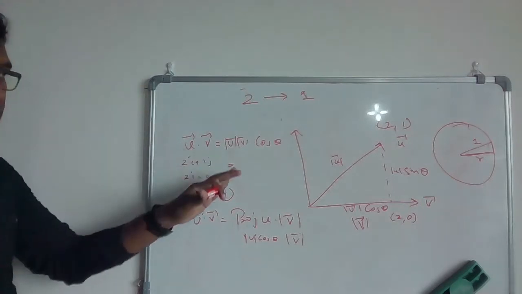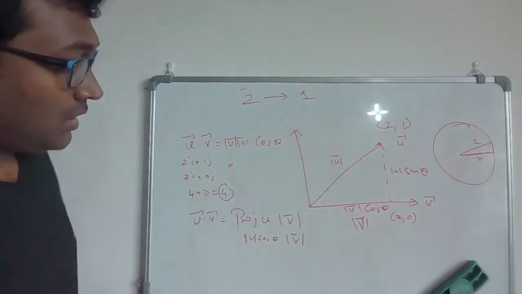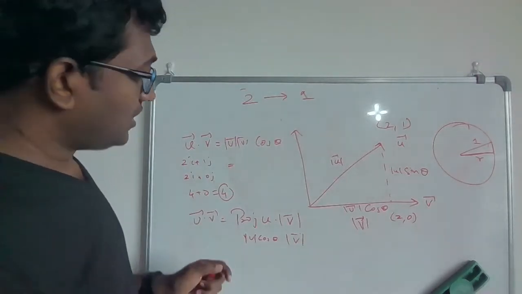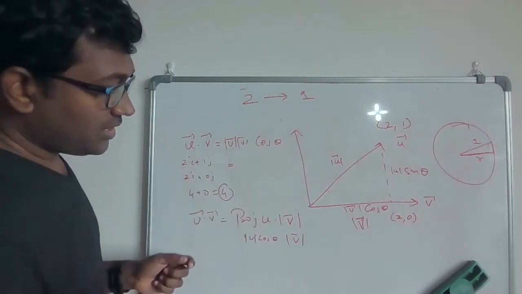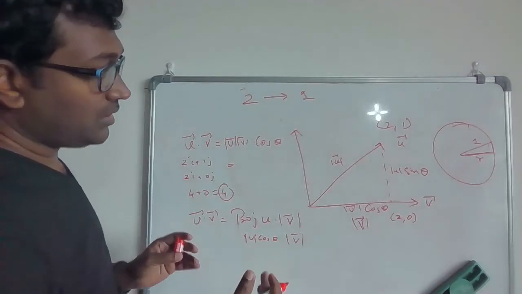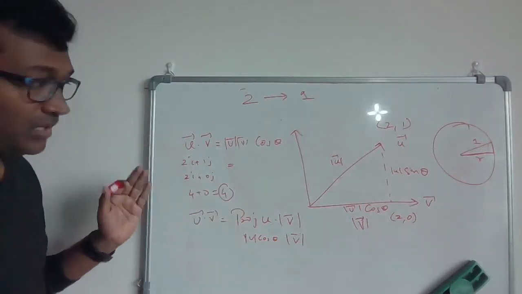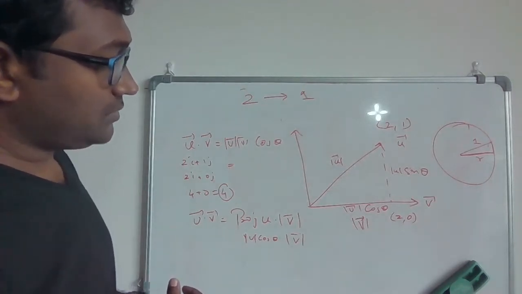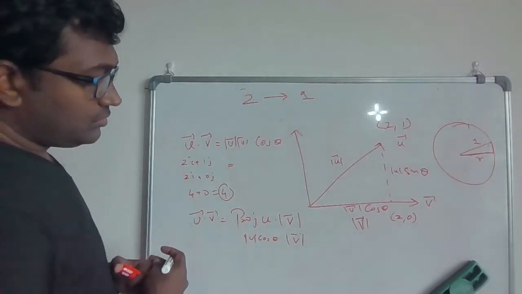Now this is an example of how you can visualize projections using cosine similarity. There is one more method you can use through linear algebra. This is also one way of representing projection, even though the dot product is also linear algebra. There is another way to represent the projection.